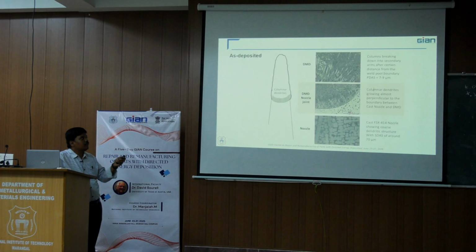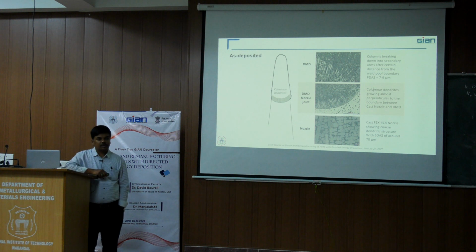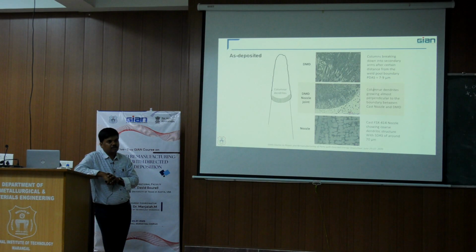Then what kind of solution do we have to provide? They have made a nozzle joint with columnar dendritic structure. If you see, we are able to differentiate the existing nozzle with dendritic structures, porous dendritic. And then at the interface, what kind of grain growth takes place, and how we can break that columnar grain growth. This is what we have to address to maintain the same kind of properties in the fabrication of the component. If it does not maintain the same mechanical properties or microstructural aspects, then even the repairing does not make any sense in the repairing of the components.